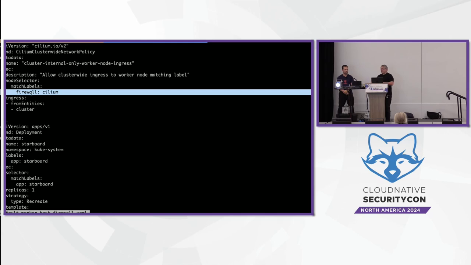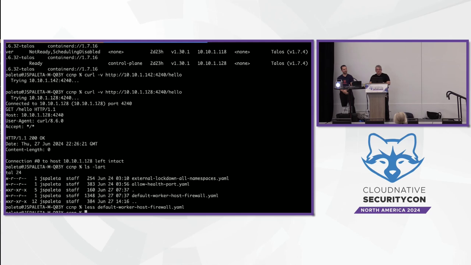Nothing's gonna fall over. But for control plane, you have to be careful, because you always have to make sure the K API is available outside, things like that. We were already having so much trouble, I did not want to try that. But for this demo, doing the differential sort of makes the point, because the control plane has no host firewall rules right now. No Talos, no Cilium.